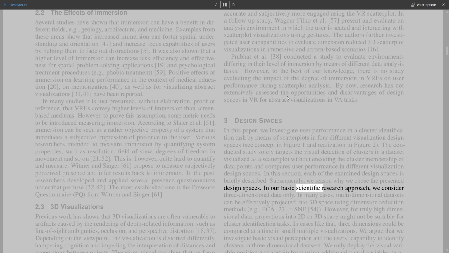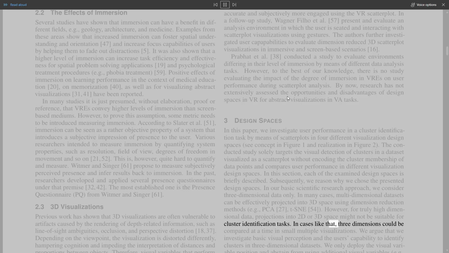In our basic scientific research approach, we consider 3-dimensional data only. In many cases, multi-dimensional datasets can be effectively projected into 3D space using dimension reduction methods, e.g., PCA, t-SNE. However, for truly high-dimensional data, projections into 2D or 3D space might not be suitable for cluster identification tasks.